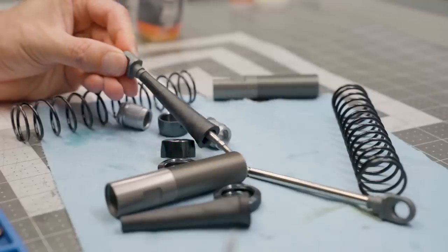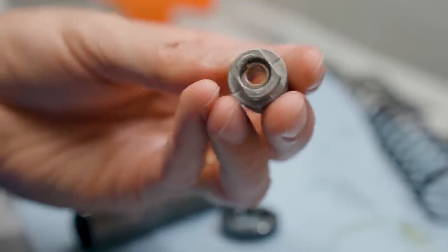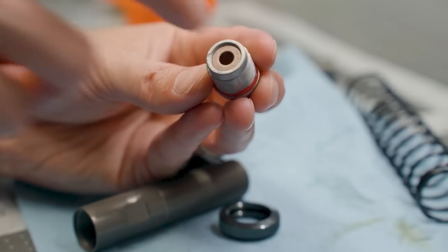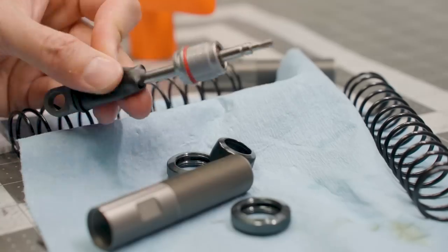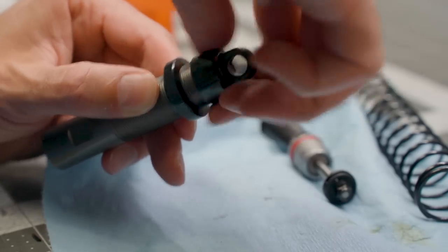Shocks are a pain in any build, but these were actually pretty easy. There's some really nice instructions that kind of help cover some of the more complicated parts. Don't forget that there is different oil for both the front and the rear shocks, so keep that in mind when you're doing your build.